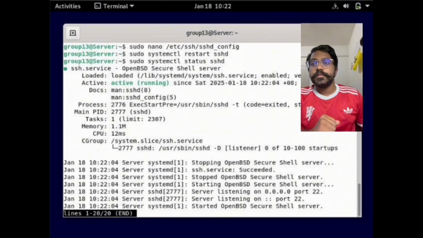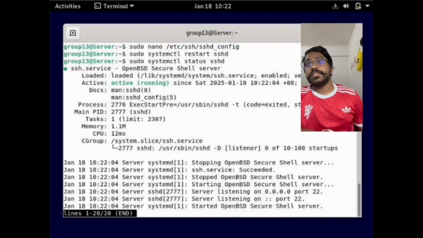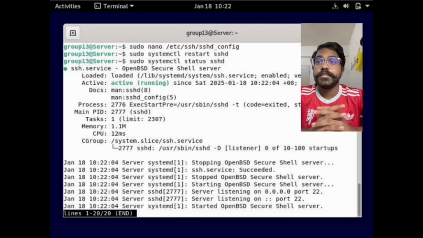So the next is we're going to restart and check the status of the SSHD service. The command to restart it is sudo systemctl restart sshd.